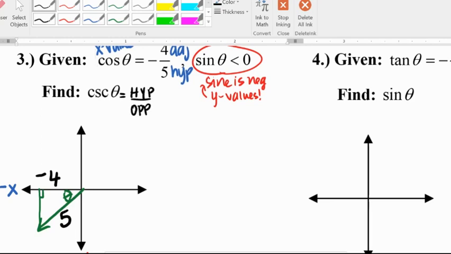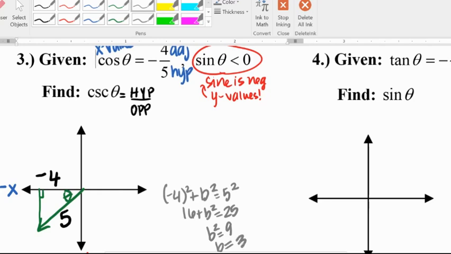All right, so the given information is supposed to help you figure out what quadrant the terminal side of the angle is in, so then you can draw your right triangle and find any missing pieces. So a squared plus b squared equals c squared. So that's 16 and 25, subtract 16. And you get 3 as your other side length, but it's going to be -3 because it goes down. Feel free to put tick marks if it makes you feel better, but you don't really need them.